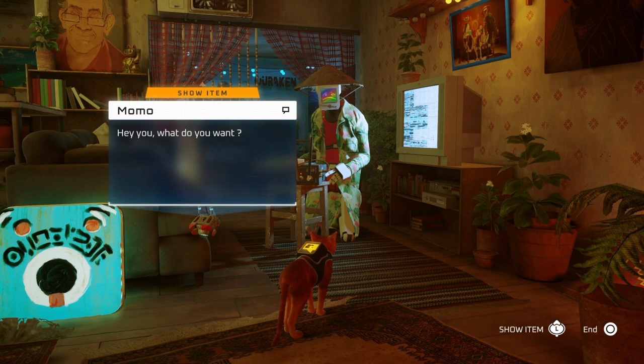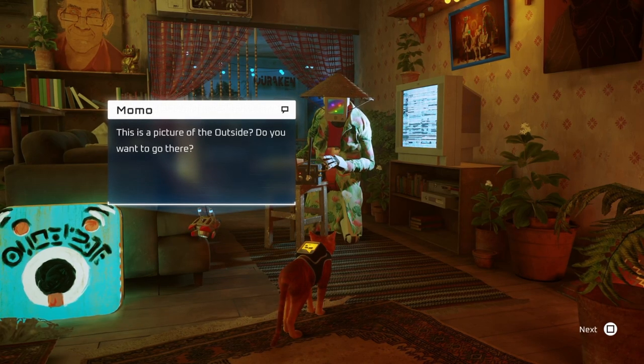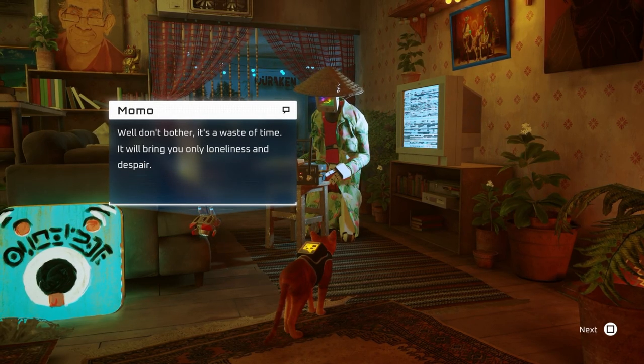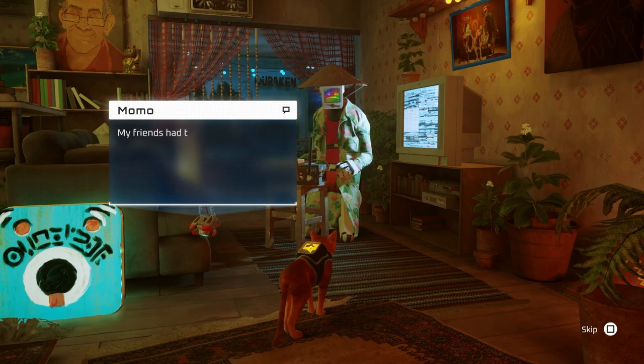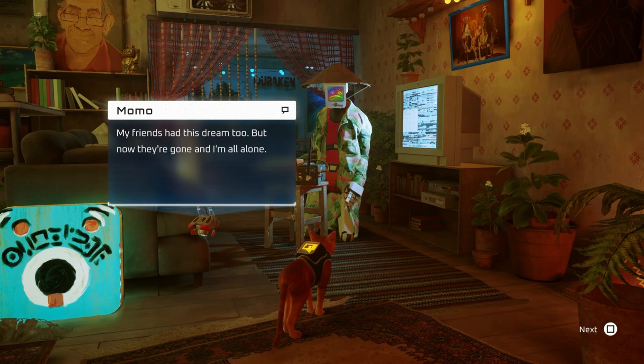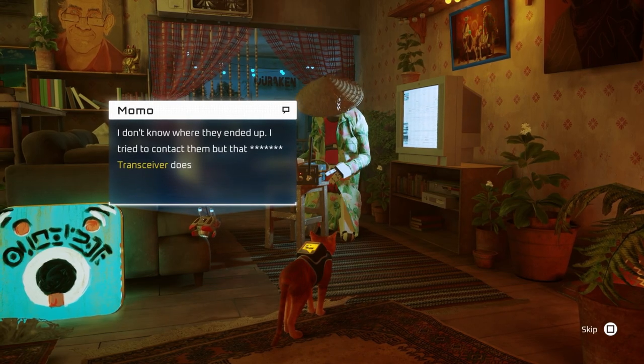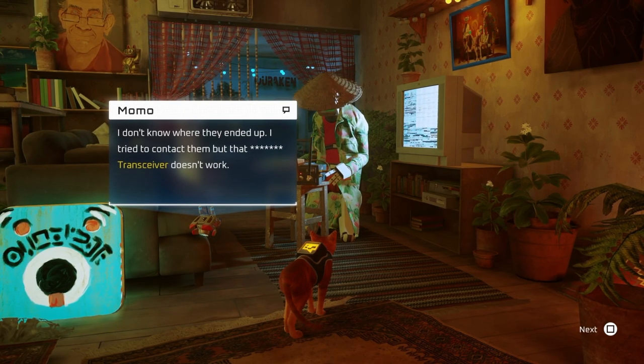Hey, you, what do you want? A show item? Oh, I've only got this. This is a picture of the outside. Do you want to go there? Anyway, well, don't bother. It's a waste of time. It'll bring you only loneliness and despair. Don't say that. My friends had this dream too, but now they're gone, and I'm all alone. Aww. I don't know where they ended up. I tried to contact them, but that's... okay, I think he's saying a very bad word there. Transceiver doesn't work. That's probably something we have to find.